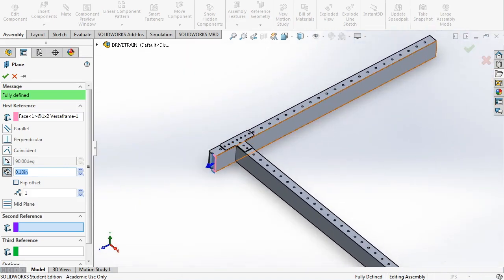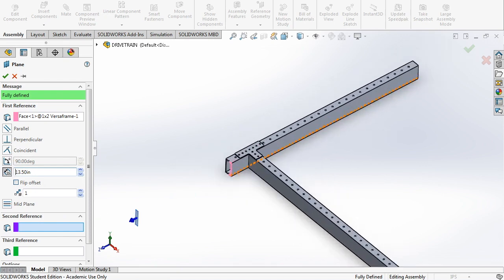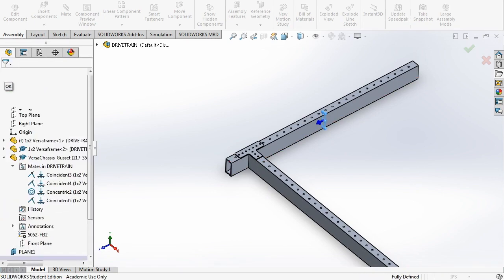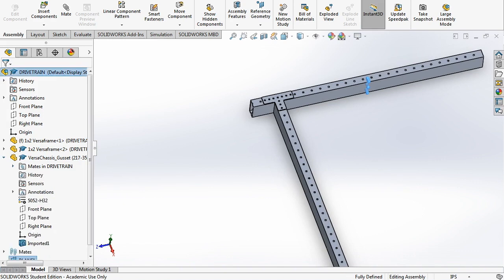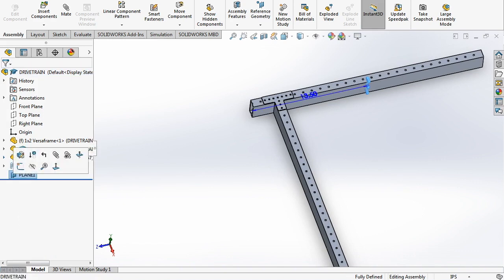I could say 13.5 in here, or I could also do 27 divided by 2, because you can do calculations in Solidworks. So that plane is over there. I want it in here, so just flip it to reverse the direction of it. And there it is, right in the middle. Now I'm going to name that plane.